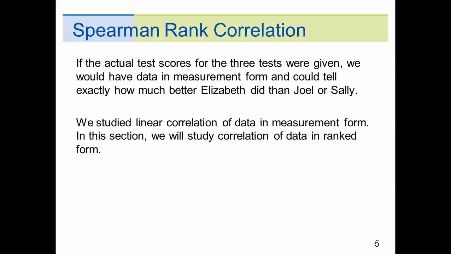We don't know that because we're using the ranks. If the actual test scores for the 3 tests were given, then we would have the data in measurement form and could tell exactly how much better Elizabeth did than Joel or Sally. We studied linear correlation of data in measurement form. In this section, we will study correlation of data in ranked form.